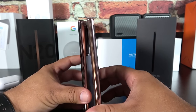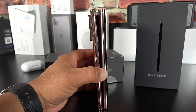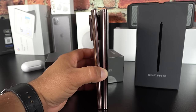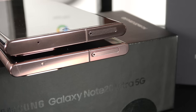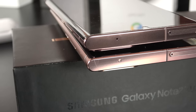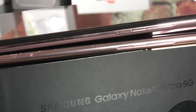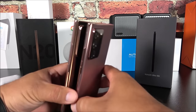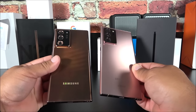They have the same dimensions, which is why cases fit. The real one is always on the left. Looking at the antennas, they don't match, but the frame thickness is about the same. Towards the top, the SIM trays are located on the same spot. The real one has a real secondary microphone; the fake one's is covered — no secondary mic. The buttons — volume rocker and power key — are located in exactly the same position. On the back, camera angles and Samsung logos are in the same position.